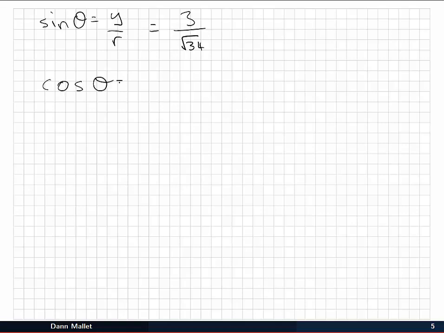Cosine of theta then is x over r. x was 5, and again the hypotenuse is square root of 34. And finally tan of theta is going to be equal to y over x, where y is 3 and x is 5. So those are the values for our trig ratios for this particular triangle.